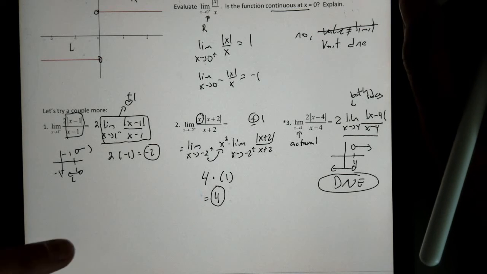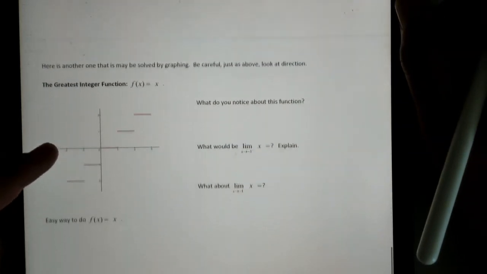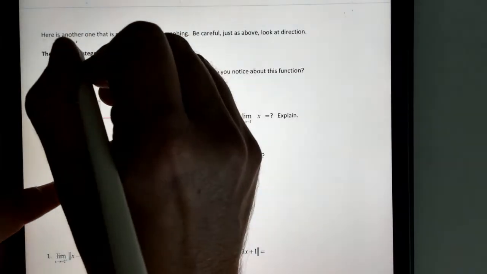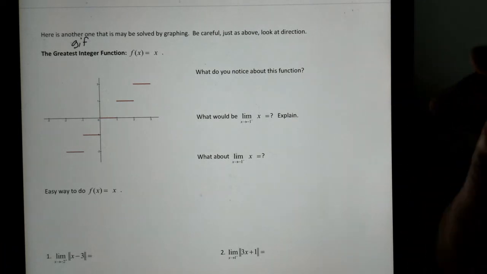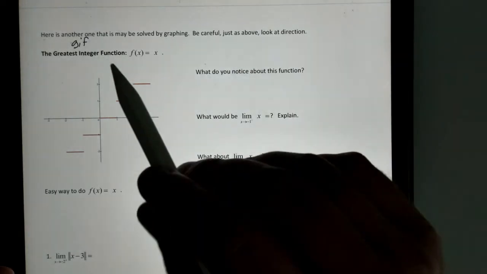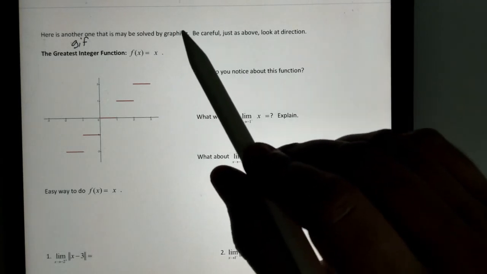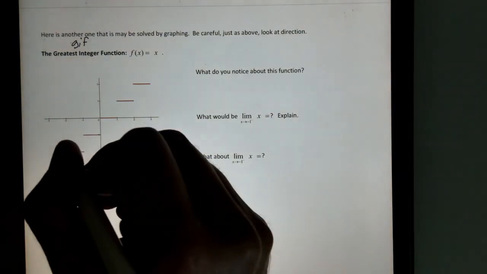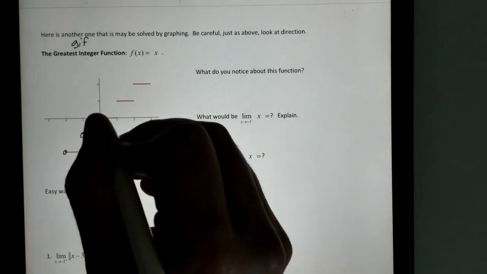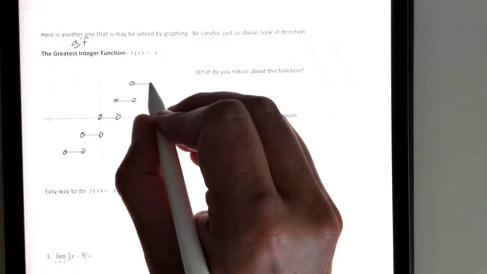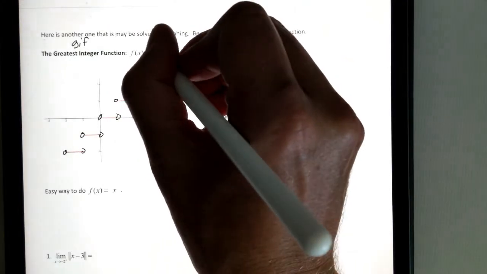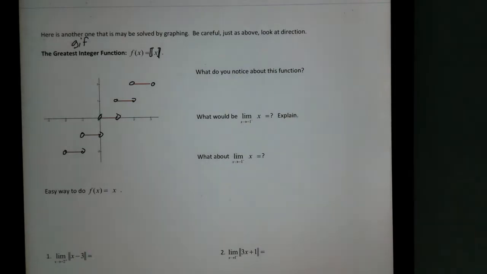All right, now the other step function we tend to see is the greatest integer function. You call it a GIF for short, or GIF, I don't know, however you guys want to talk about those nowadays. Now this one we may be able to solve by graphing, and if you remember the greatest integer function, it looks like this. Remember, these are all open circles right there. And whoops, it did not print very well, so I apologize for that. There we go. That's our greatest integer function.